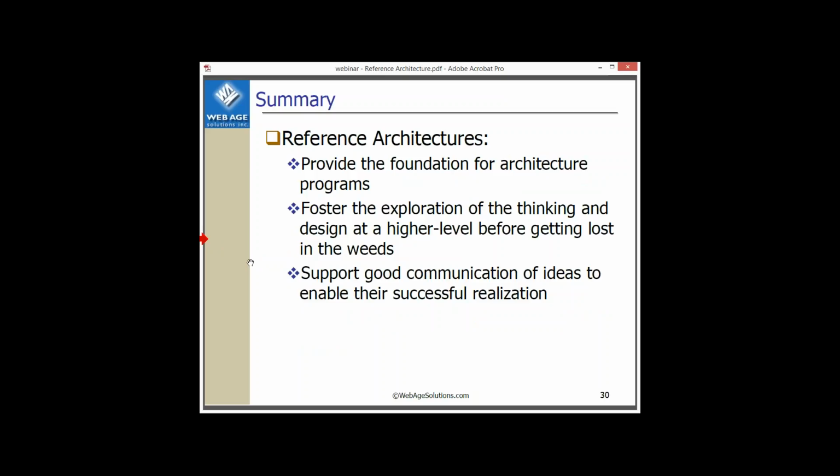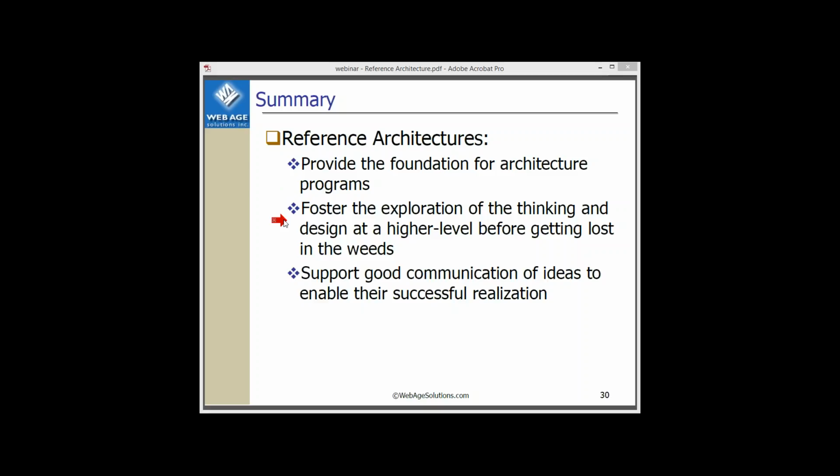So the summary here for reference architectures is to give us a foundation to build on. We want that foundation to be built on proven stuff as much as possible, best practices that we know have worked well in the industry that we've studied and tested enough to believe that we can move forward with. It might be solutions, it might be a foundation for the actual solution itself, or it might be a foundation that we have to integrate with. In either case, it's very important to both the solution and the overall organization to get that information across right up front in a well-documented fashion.